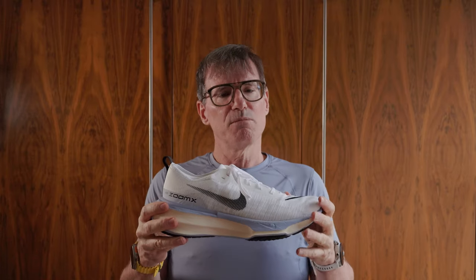And I could feel a little bit of width in the forefoot. And I could certainly feel more torsional rigidity. So there is more foam, but there's also less flex. And I think that's to be welcomed. It's still a softer shoe than the ASICS Gel Nimbus 25 I reviewed a couple of weeks ago. I'll put that video at the end. So it is the softest shoe around.